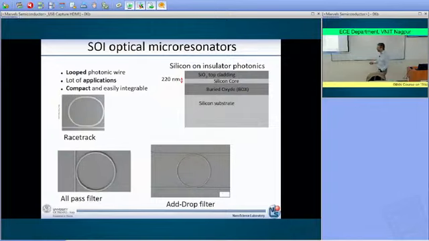And if you have only one waveguide, you call the system an all-pass filter. Okay? So we say that the geometry of the microresonator is an all-pass geometry when we have only one side waveguide. On the other hand, we may have two side waveguides. You see, here you have a waveguide, here you have another waveguide. You have the ring, and so in this case we call it an add-drop filter. We will see in a while.